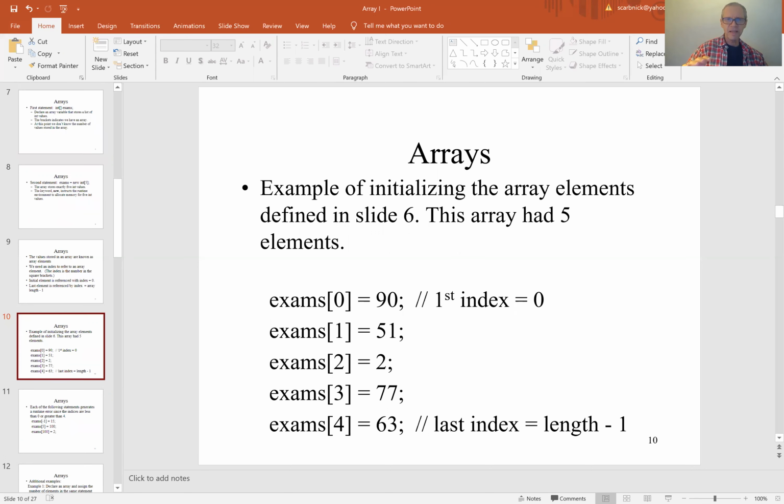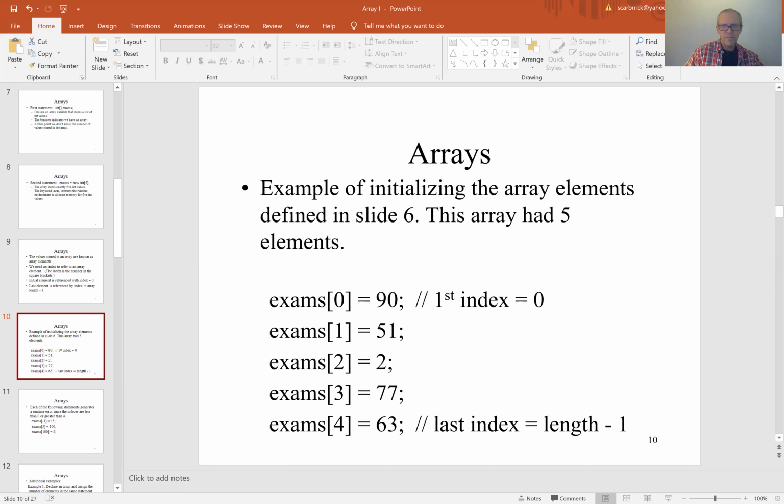There has to be an index. This is how we reference an individual element of an array. We say the name of the array, followed by square brackets, and we put a number in that square bracket. That's how we distinguish between element 0, element 1, element 2. The number inside the square bracket is often called an index.